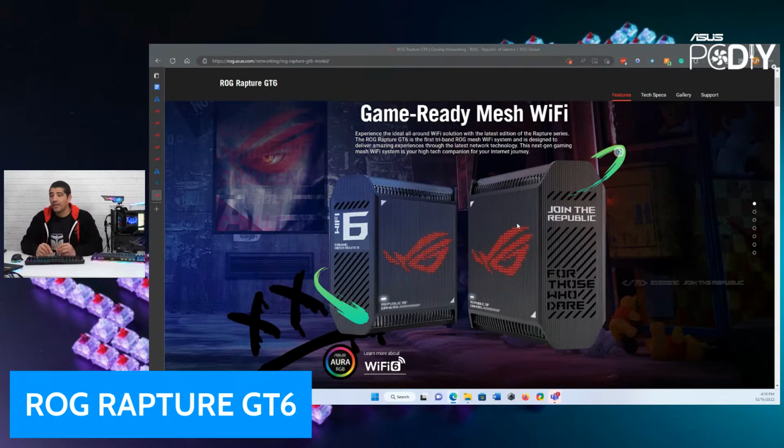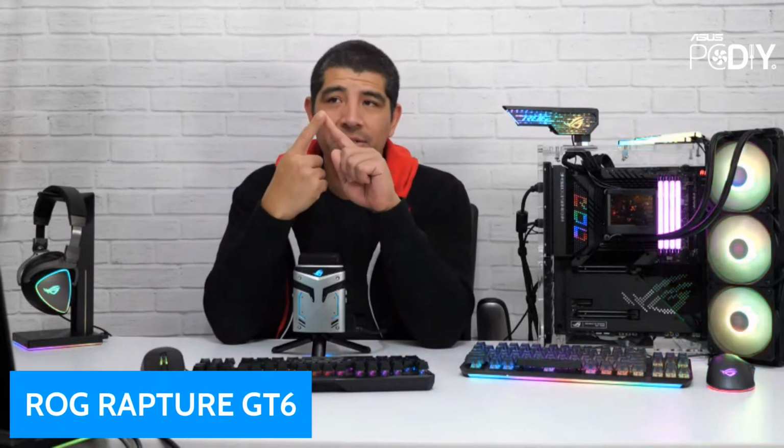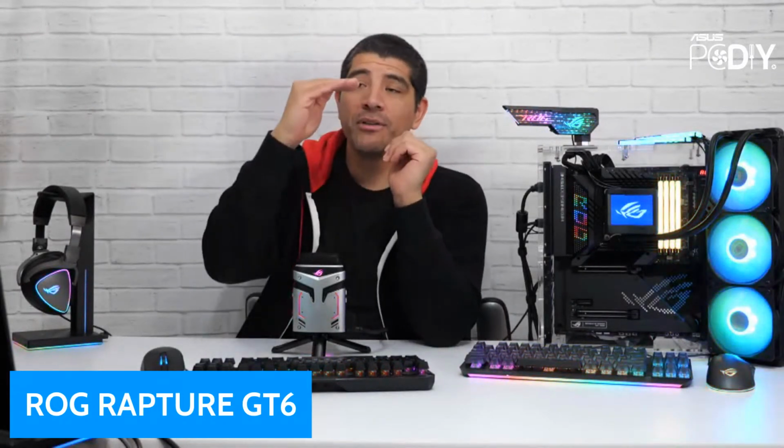Now, traditionally, in terms of performance, one single high performance router is generally going to be potentially faster than a mesh based product. The reason is that mesh units use something called a backhaul. This is a tri-band product, which means you have three bands, and one of those bands is going to connect the two units together. So you have two bands available. For example, if you had a 2.4 gigahertz band and two 5 gigahertz bands, one of those bands would be lost because it's used to connect the two routers together.